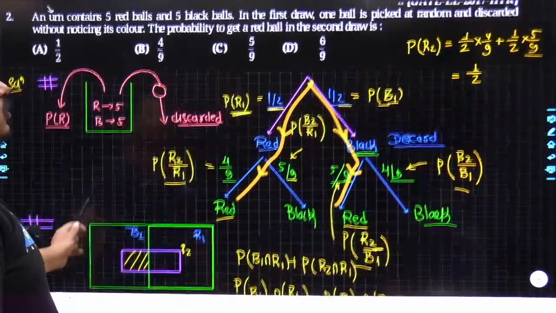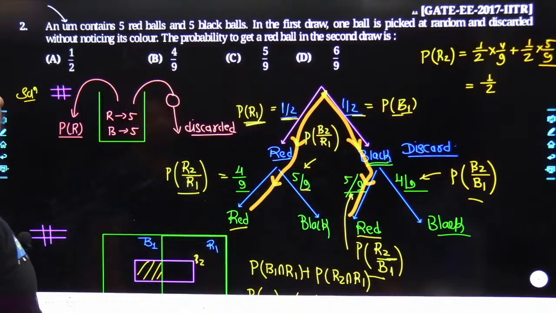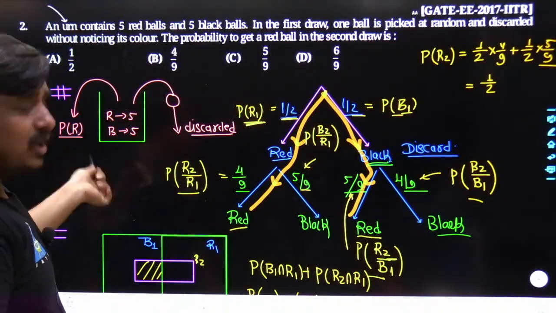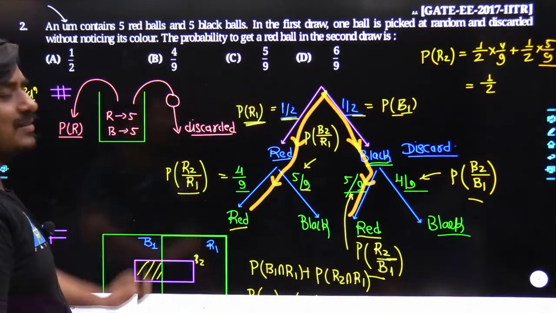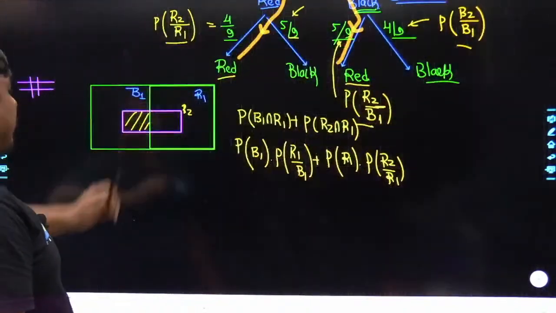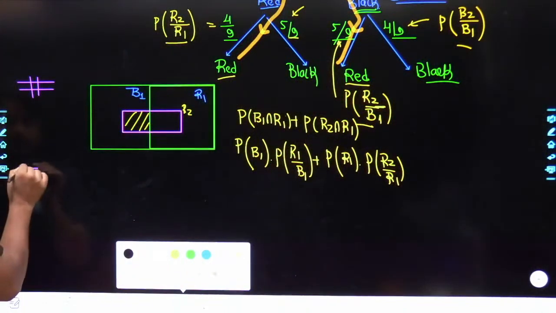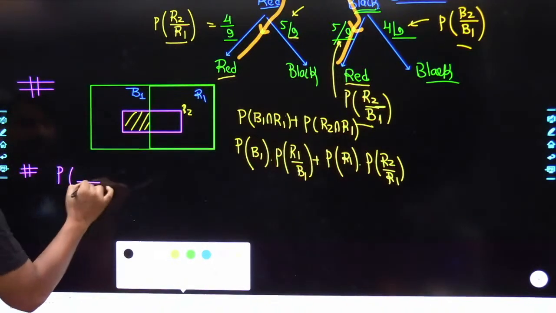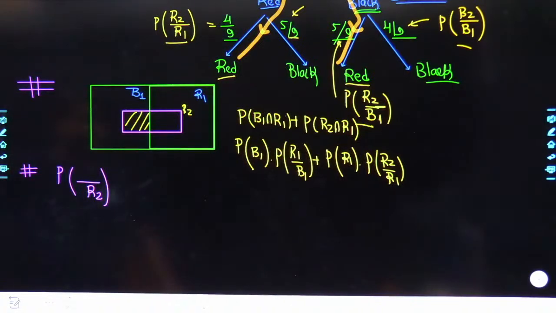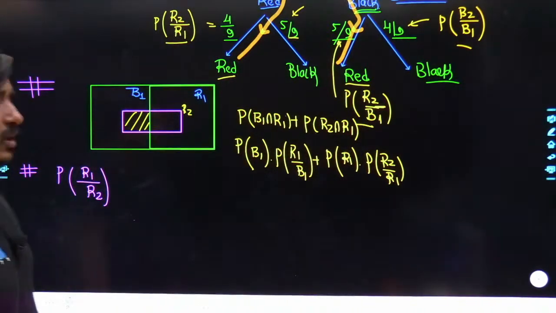Even this problem could have been asked at the next level, like: if the second ball which has been withdrawn is found to be red, what is the possibility that the discarded ball is also red? If you want, you can calculate that also. We are now looking for the probability, when the second ball which has come out is already found to be red, that the first ball which was discarded is red.